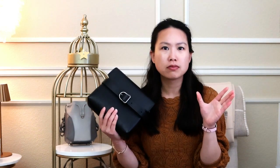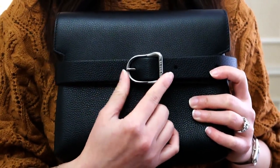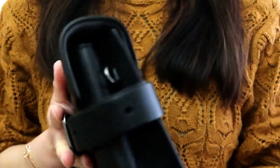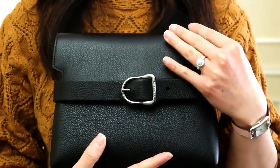I got this one in the black color. I don't usually have a lot of black colored bags from Senrev because their leathers are really good for not having color transfers - I can't speak too much on color transfer for this bag since it's black. They do have other colors such as cobalt blue, saffron yellow, and I believe there was an oat color as well, so it has a lot of color options if it comes back in stock.